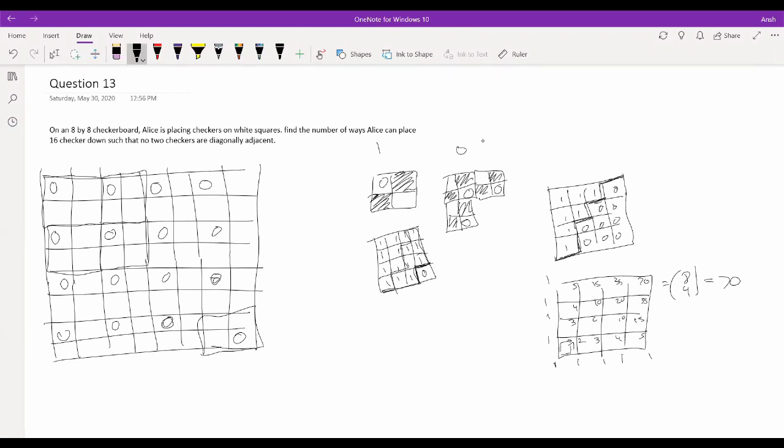So this is a very difficult combinatorics problem, mostly because what it involves is a lot of difficult observations to simplify the problem. Because obviously in the end, where we are finding the number of paths from the bottom left to the top right, that was not too hard in terms of doing math and knowing knowledge, right? We just need to know how to count the number of paths. However, when we looked at the initial problem where we have this really weird, obscure game where Alice is placing checkers on only white squares and they can't be diagonally adjacent, these requirements are a bit weird. We don't really know how to count this because there's a lot going on.